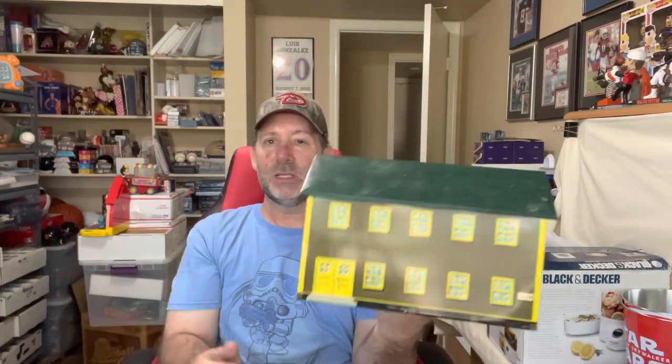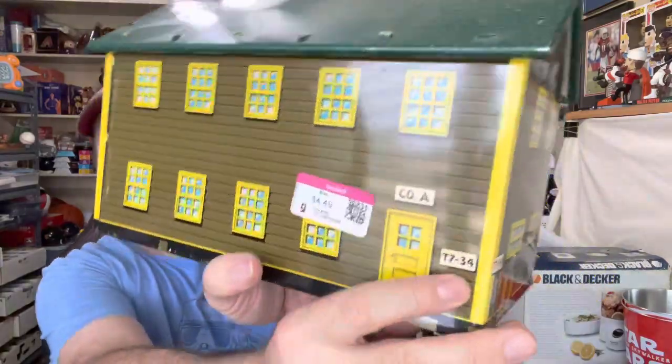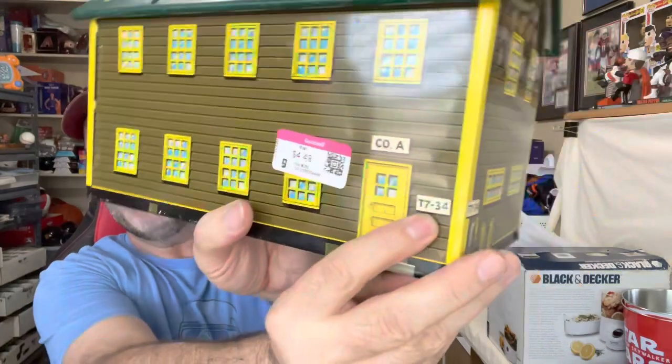And then let's go for this next because it's on top here and sort of in the way. As soon as I saw it in the store, I pretty much knew exactly what it was. Saw it here like this, and I knew this was an old Mark's tin toy, and it was marked $4.49. And all I did was I looked up these numbers here. So I looked up Company A and that building number, Mark's Toys, and it came right up.